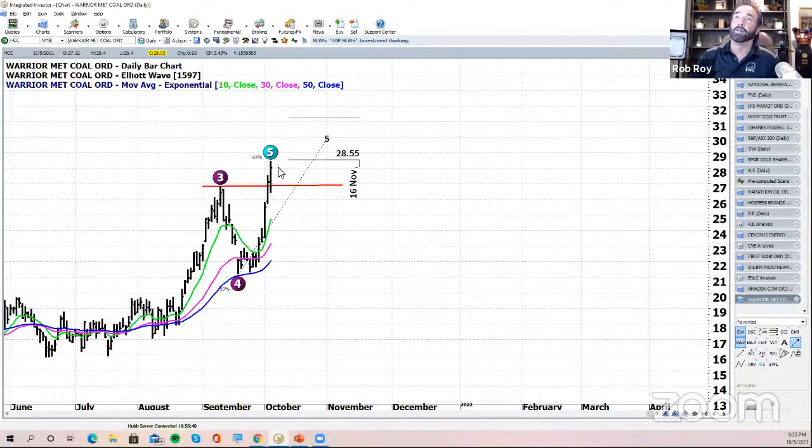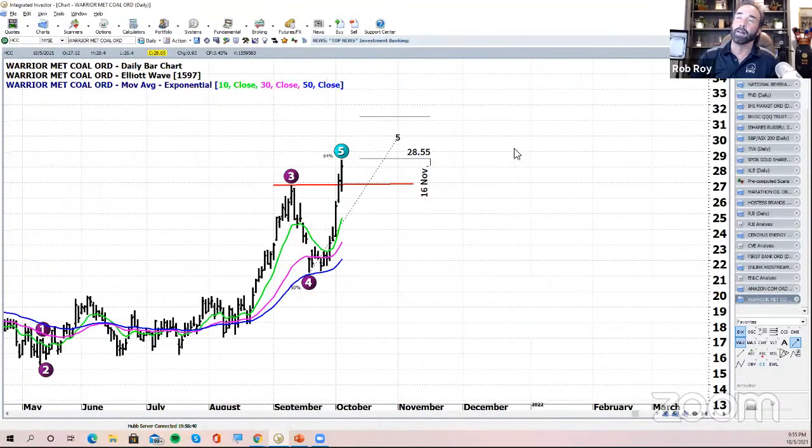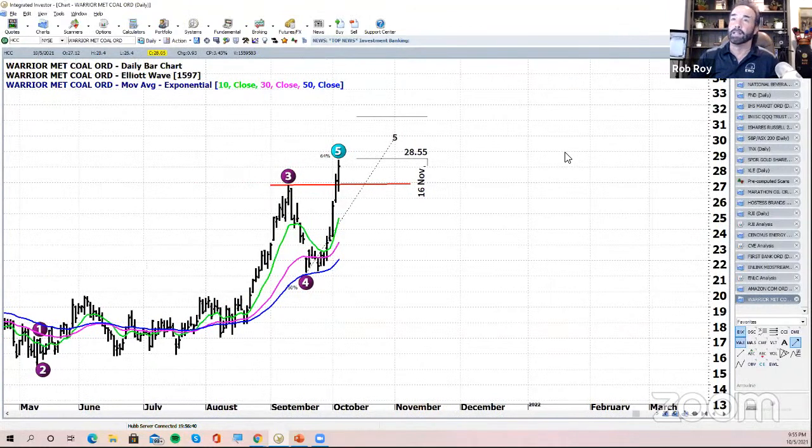What would be ideal? Again, the market doesn't always do what's ideal, but what would be ideal is if that came back, tested, which likely could happen. This one's a little more likely than some things that I say would be ideal. Come back down, test that wave 3 top, let that 10-day moving average catch up, and I don't think coal's done. I think anything energy wise is a little overbought right now. I think it needs to pause, take a break. Just because I think it needs to do that doesn't mean it's going to do it, because none of the markets care what I think.